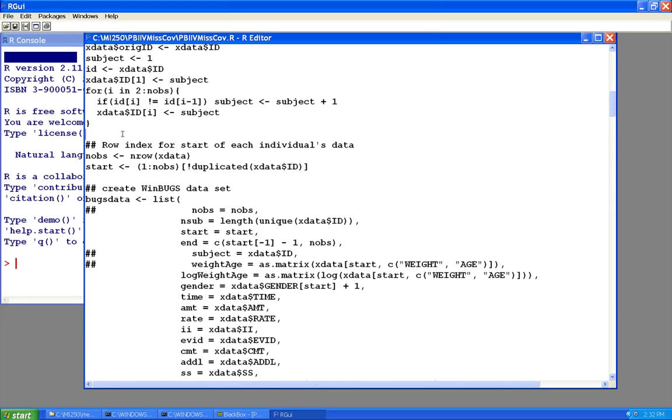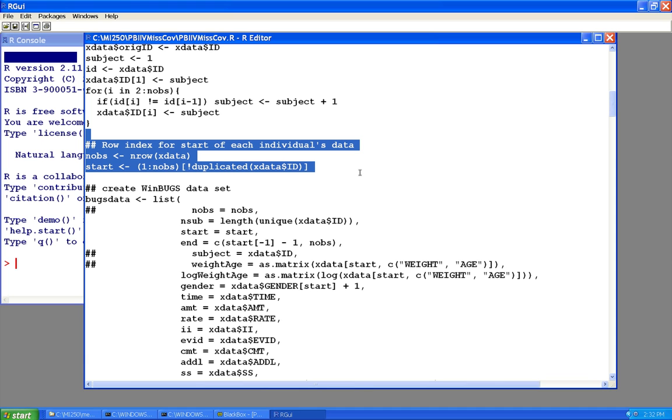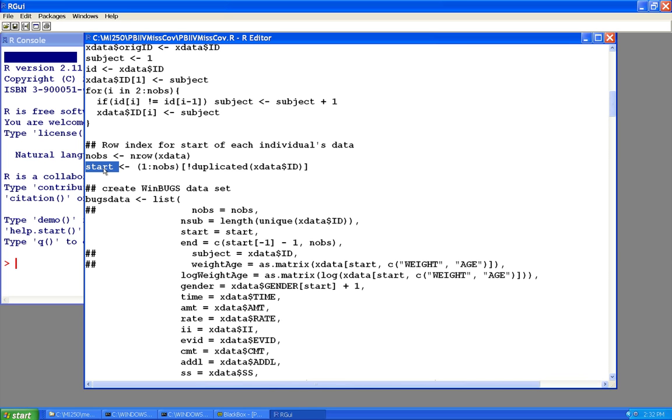So the main trick occurs right in the lines right here. So again, to remind you what I'm trying to do with start. For the various data components here, like our dependent variable and some of the other things like time, amount, rate, and so on, we've got each of those as a vector equal to the total number of observations. And just like in a NONMEM data set, I've stacked one subject on top of another in my data set in here, and within a subject they're time ordered. So they're in the order in which the events have occurred for that subject.